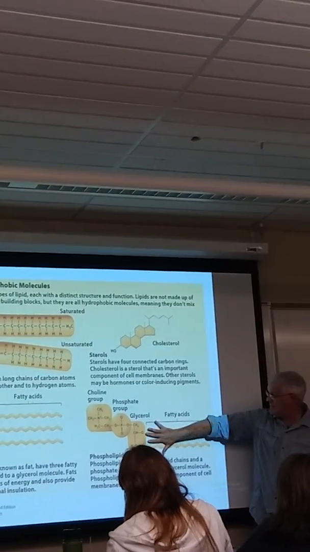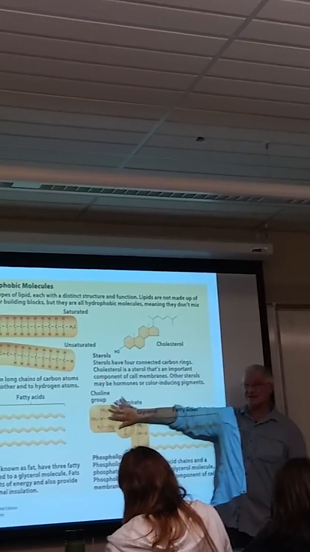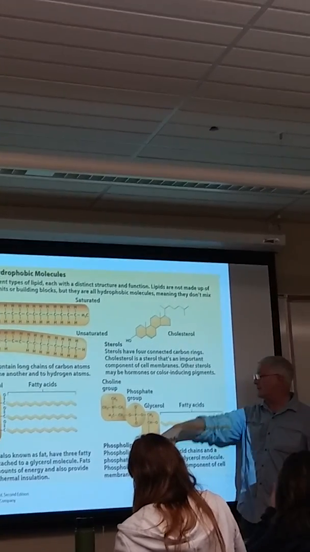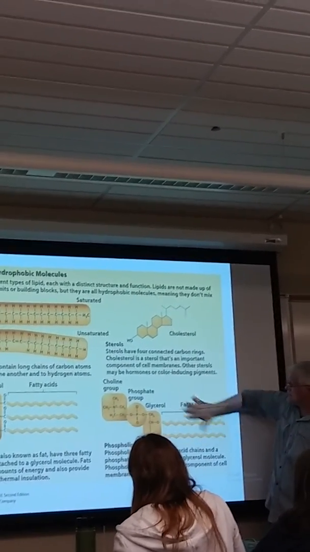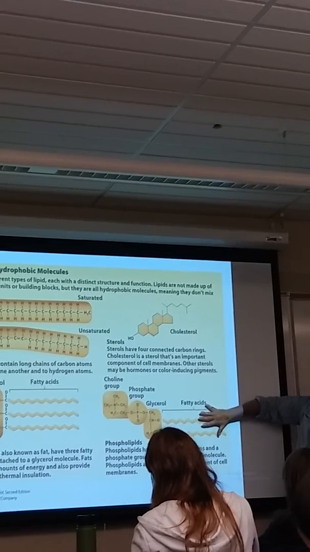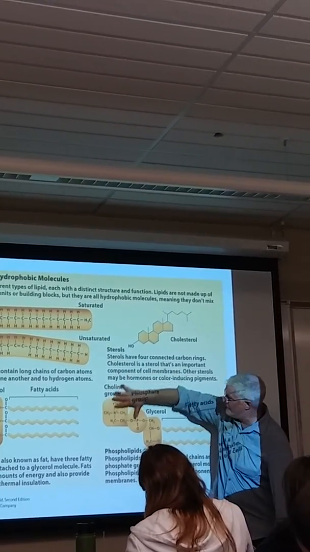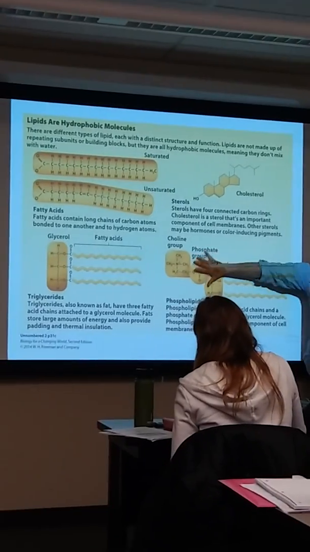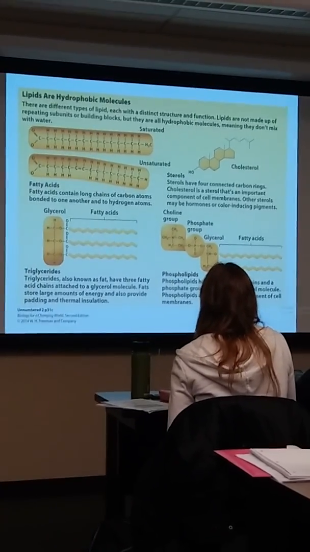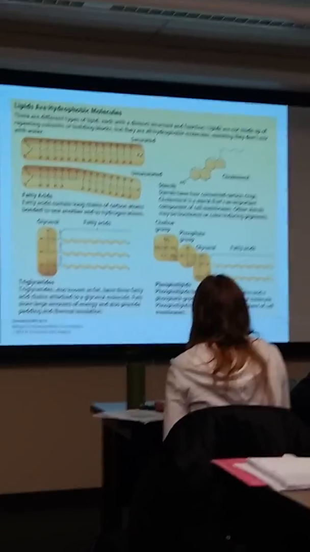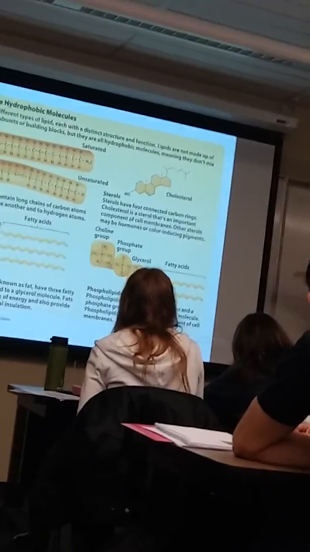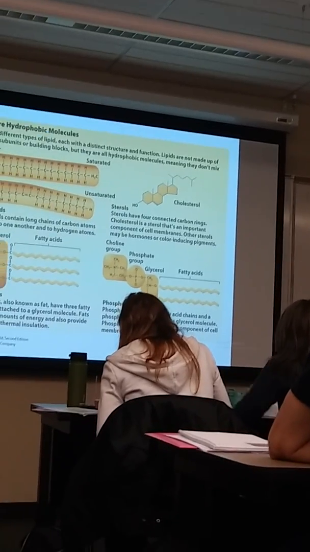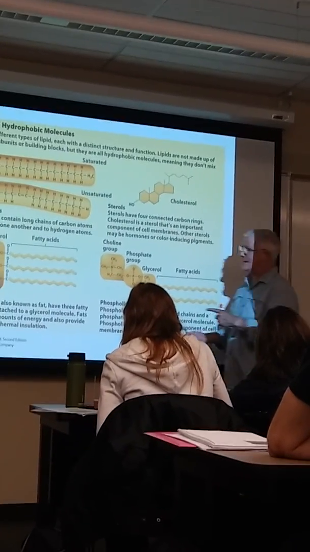So this is a lipid with a phosphate, so phospholipids. That you do need to know. It is a lipid, so it's a glycerol with two fatty acids bound to a phosphate group. This, right here, is the monomer for making cell membranes. This is the building block of life in a sense. And we need to understand how that works. We'll get to that in a couple of days.